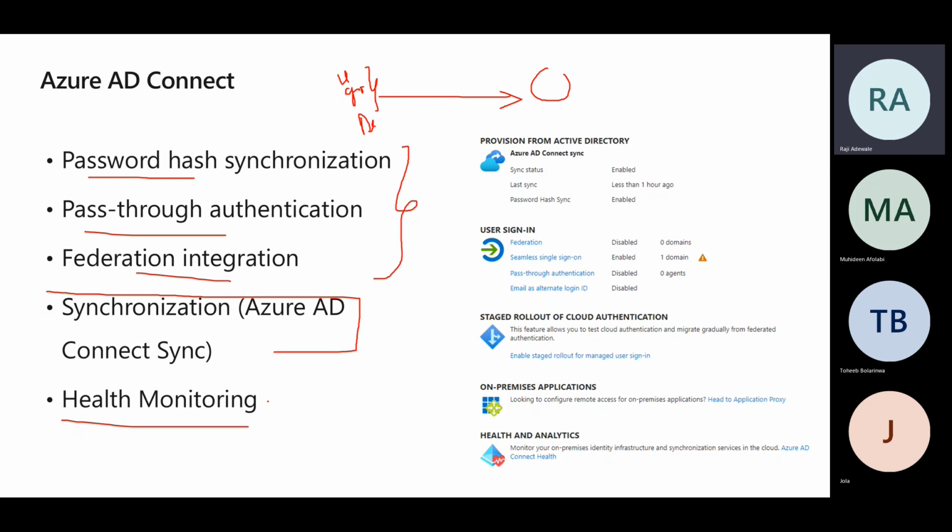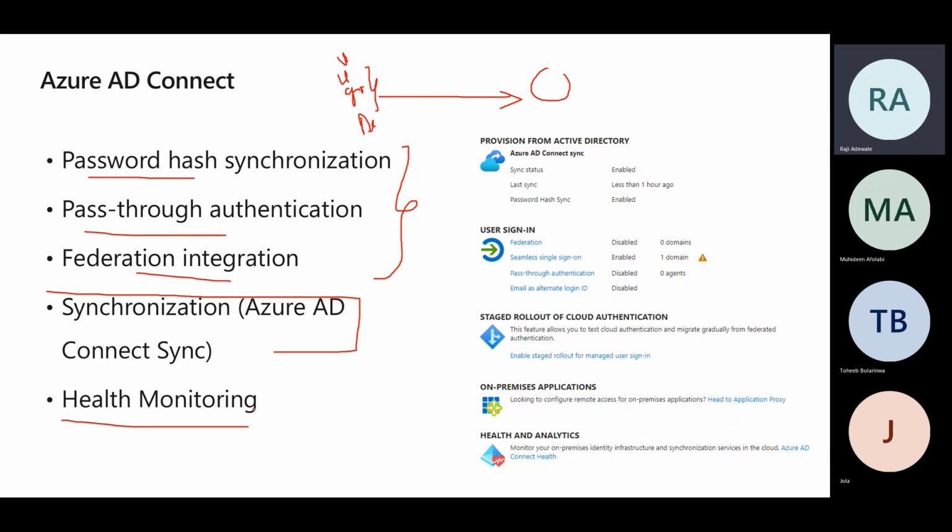Then you could go through the health monitoring logs within your cloud environment to see exactly what the issue is. Maybe you have a user on-prem that is not showing up in the cloud, or a user that is on-prem but some attributes are not showing up in the cloud, or probably a sync conflict and stuff like that, or probably even the sync is not working.